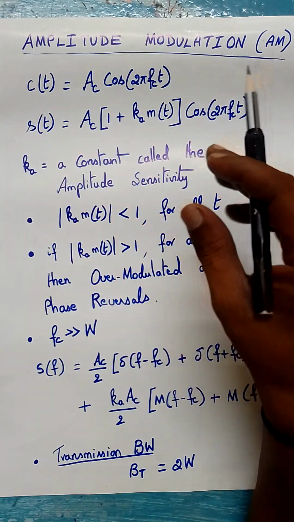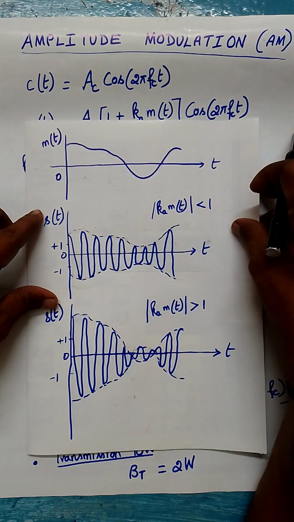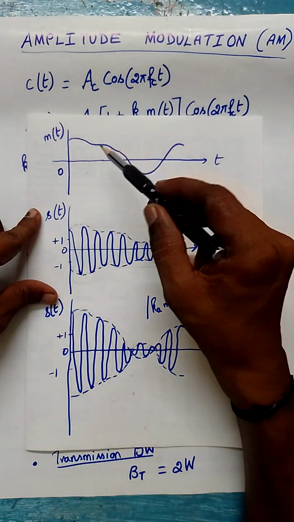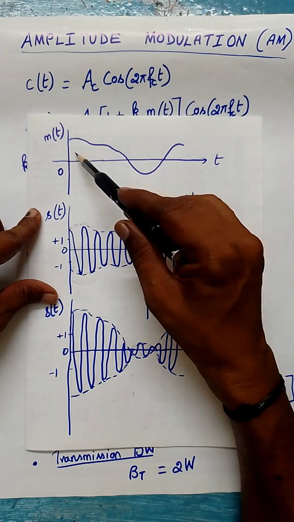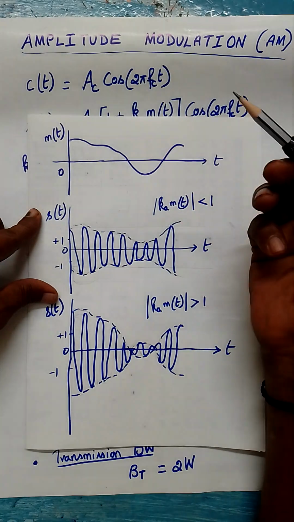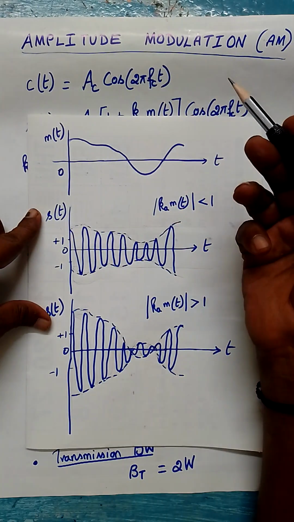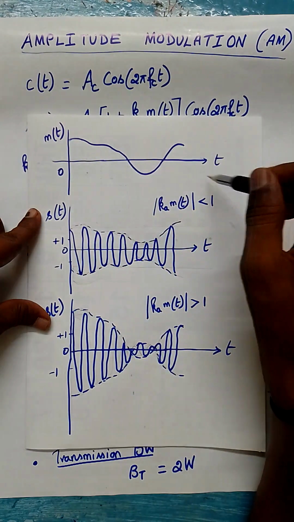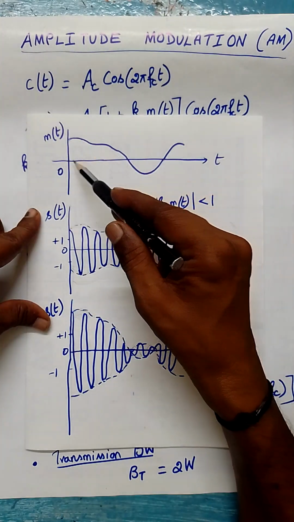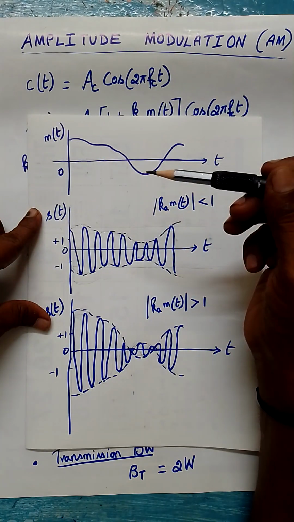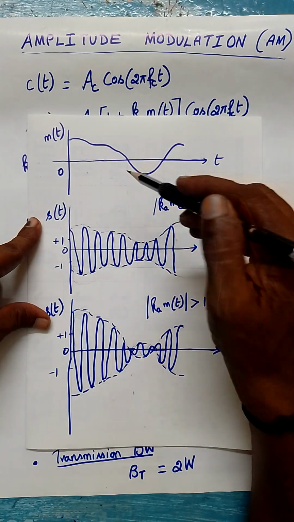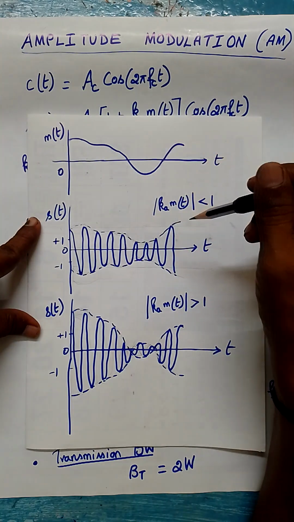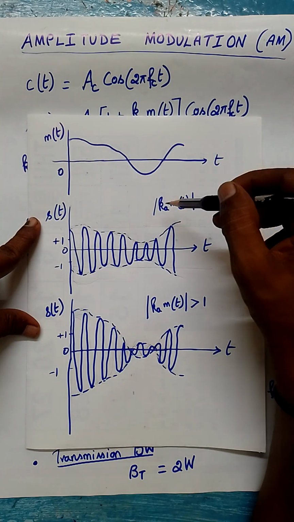So to show this, for example, this is a modulating signal. It has multiple frequencies. Say it is going to be audio frequency, 20 hertz to 20 kilohertz. So for a particular time interval, this is in the time domain. It may have some range of frequencies. Now for this modulating signal or baseband signal, we have two cases, as I just told you.